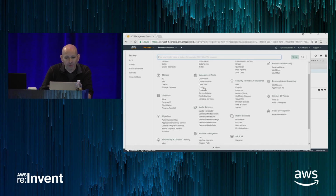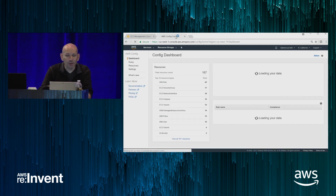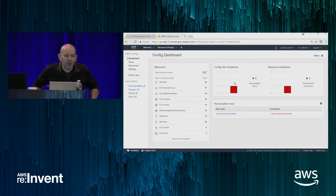If we go into config, which is AWS Config, I'm going to open this in another tab. And so in AWS Config, it will record. I have it recording everything that happens so I can see if you break into my account and make some change. It records that, unless, of course, you delete it. So I better not let you get into the admin credentials or full control. But I use multi-factor auth, so you shouldn't be able to, and then you should as well.